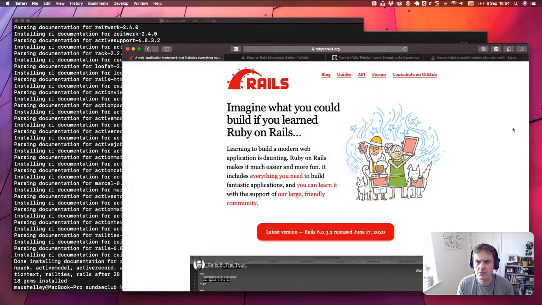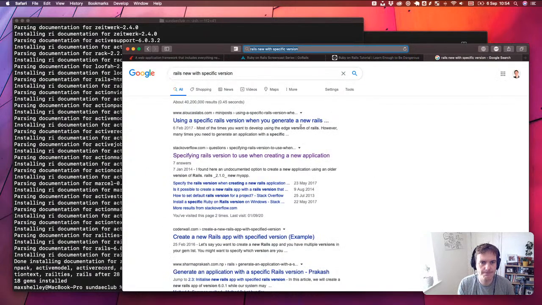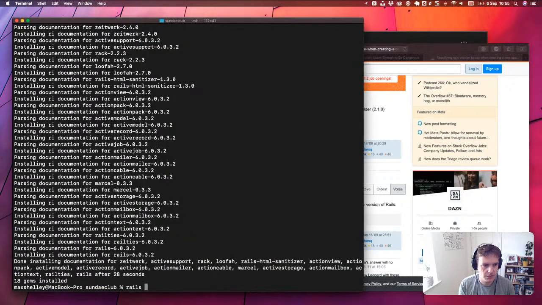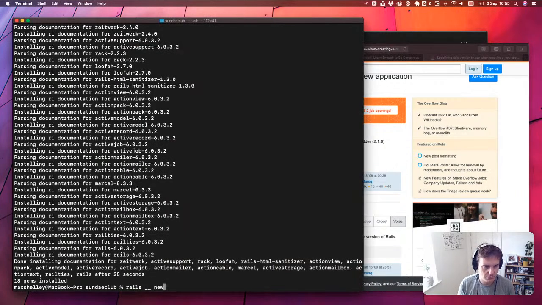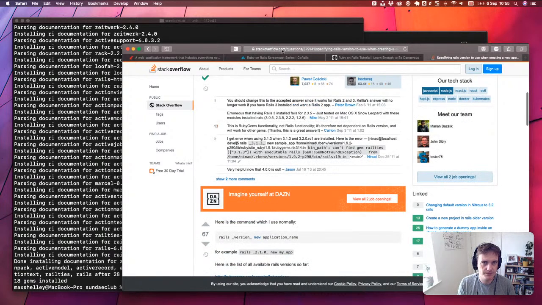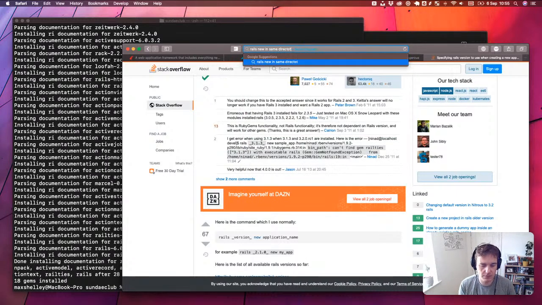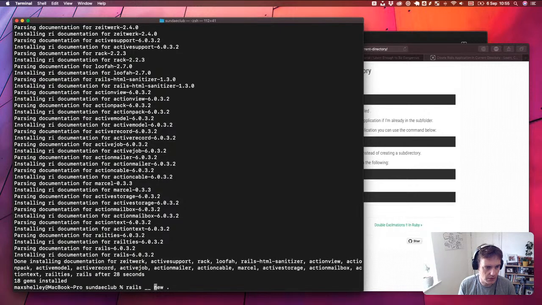Okay, so can we do Rails new with a specific version? It's got that underscore thing. Rails new with specific version. Cool. Yeah, so Rails, oh, it's undocumented, cool. So Rails, underscore, then new. Oh, do you have to do Rails new and then the... Can I just do it in the directory? Just give it dot, that should be right. Rails new in same directory. Assuming I can just give it new dot, yeah, cool. And we are on 6.0.3.2.